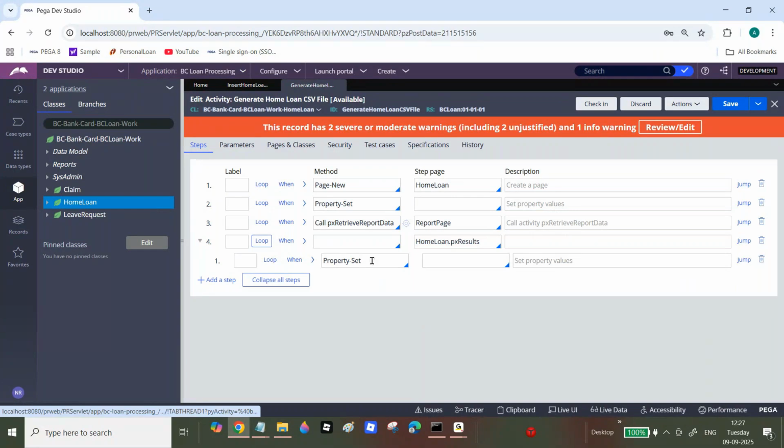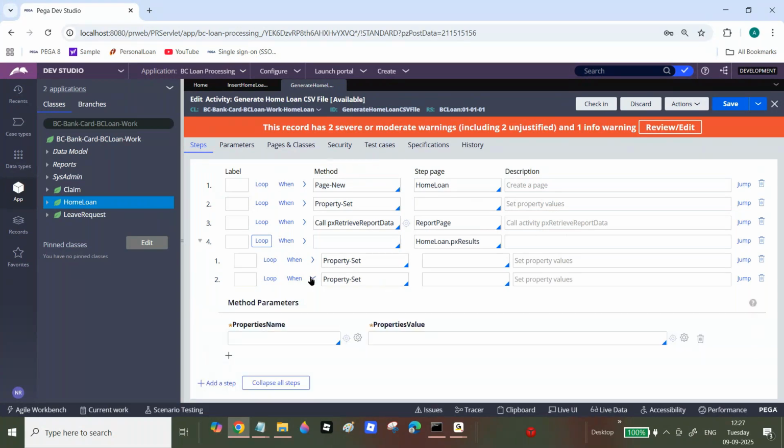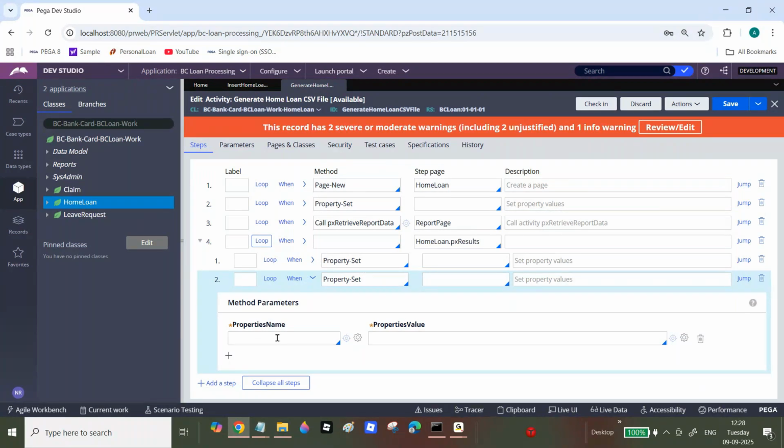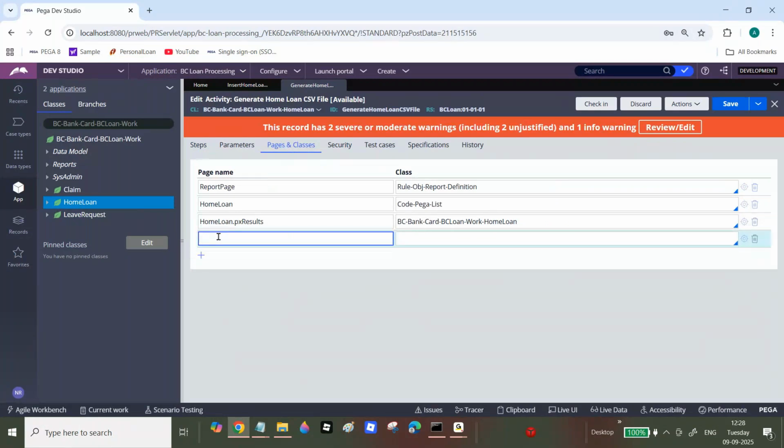After that, what I will do is write the property-set method here. Whatever data we are getting now, I'm going to copy into some page. So now I'm copying the entire data into some page. Specify one more page, HomeLoanData. At the end of the logic, we will remove all the pages.